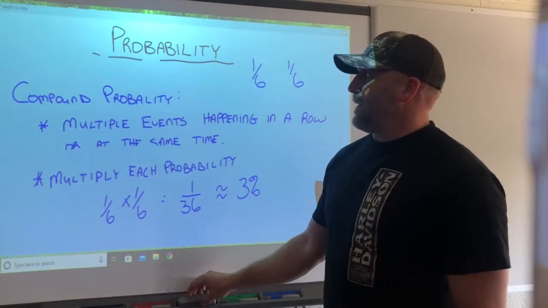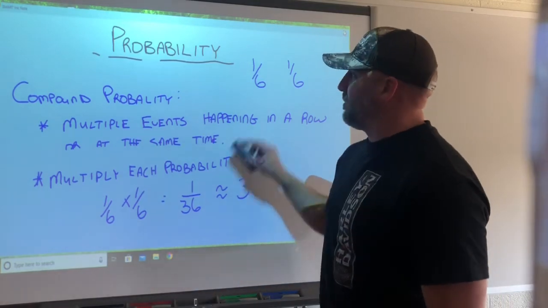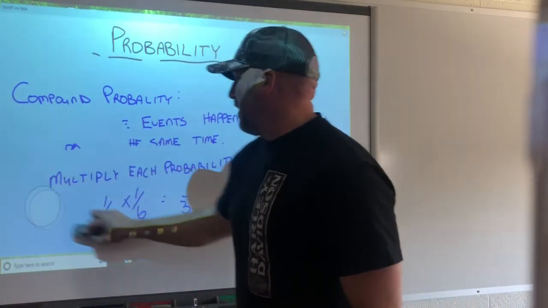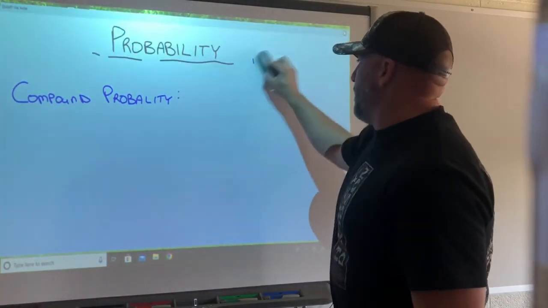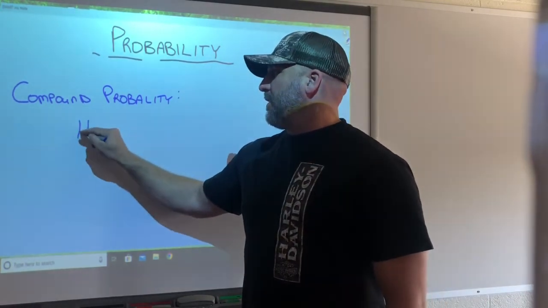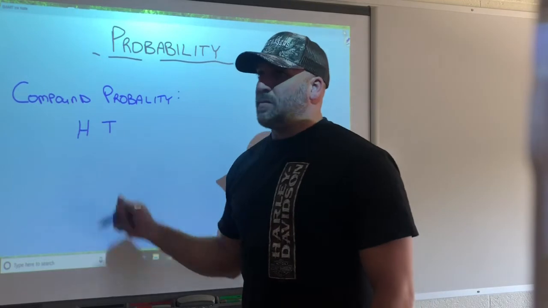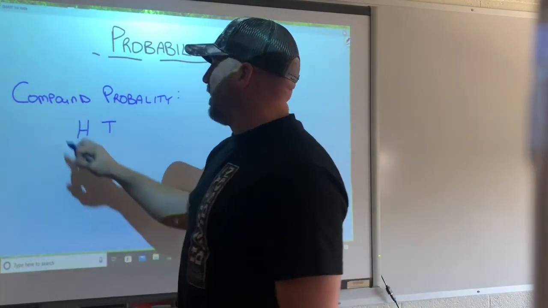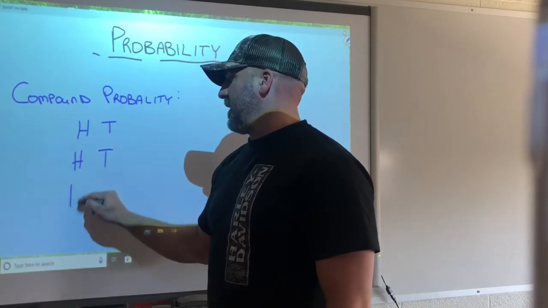If you just want to know how many outcomes there are when you roll dice, let's think about another example. Not dice, let's think about flipping a coin. There are 2 possible outcomes when you flip a coin. You have heads and you have tails. If I flip that same coin 4 times, that'd be 4 flips. Every coin, the outcomes are heads or tails.